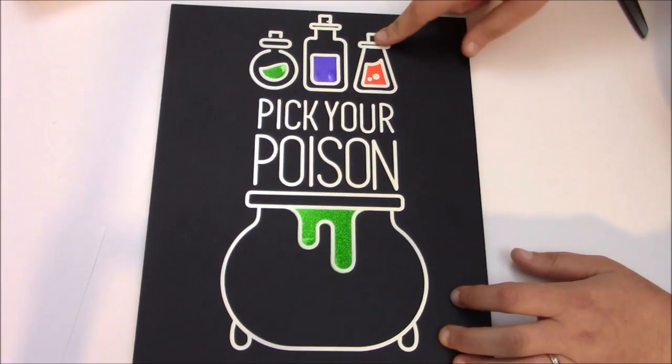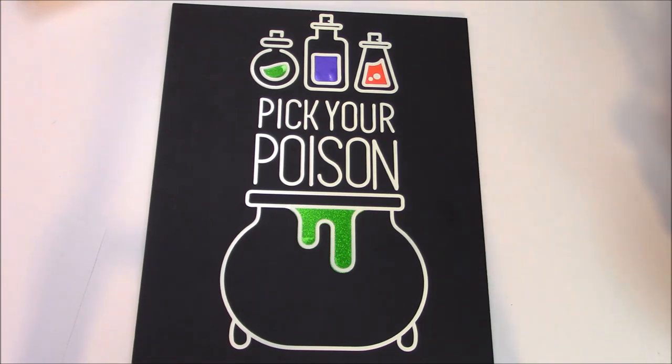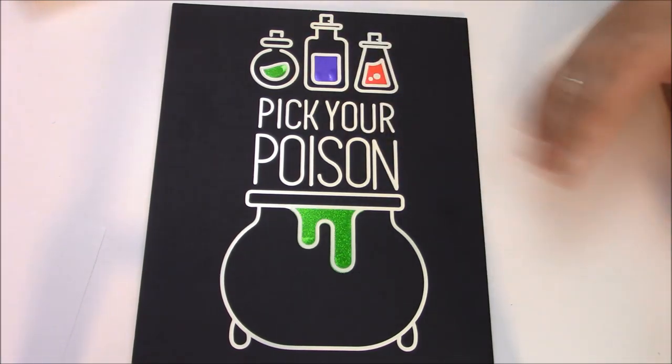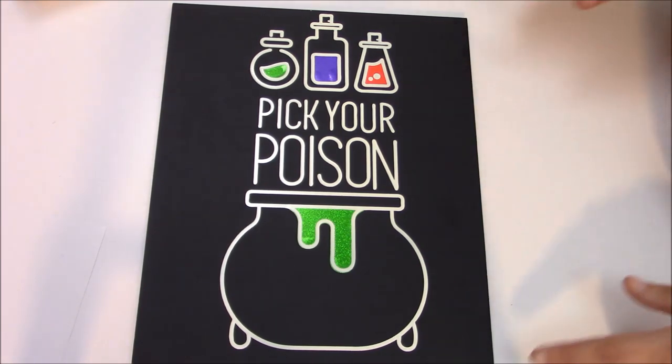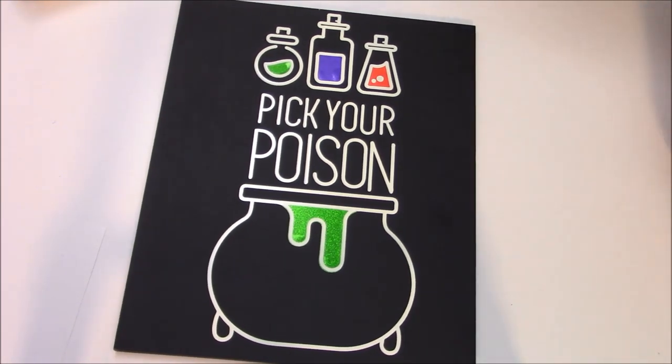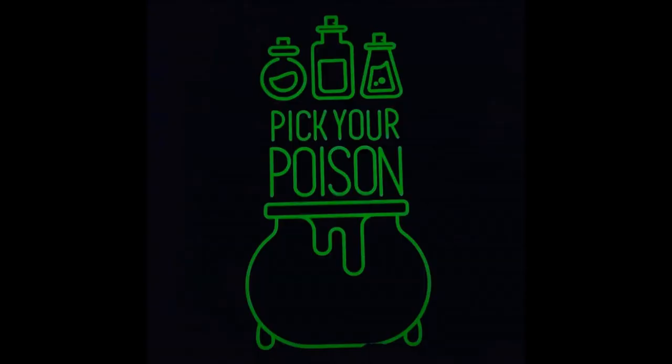This is again a Design Space file — I showed you guys how to contour off the pieces. You may want to just triple check them before you make your sign because occasionally they may not be perfectly sized. As you saw, I don't think it's really noticeable, which is super nice. And this was pretty easy to do, even though we had to kind of mess around with some of the contouring. But it was a lot of fun — I really enjoyed doing it. I hope you guys had fun learning how to use contour in Design Space and playing with some glow in the dark HTV.